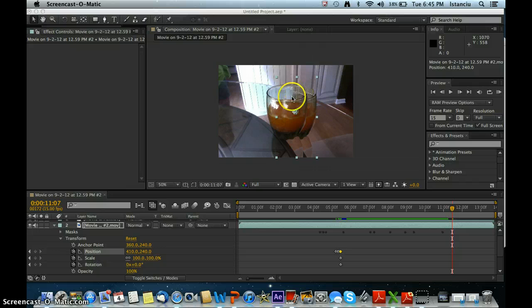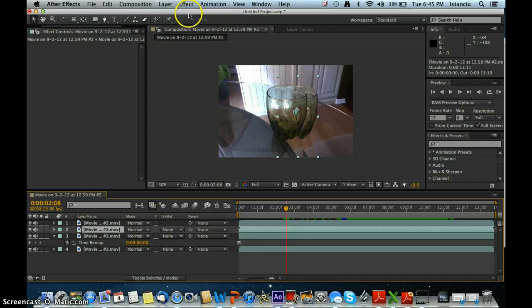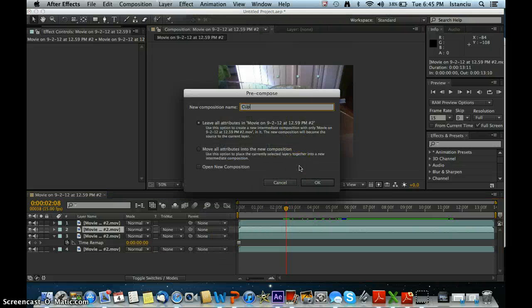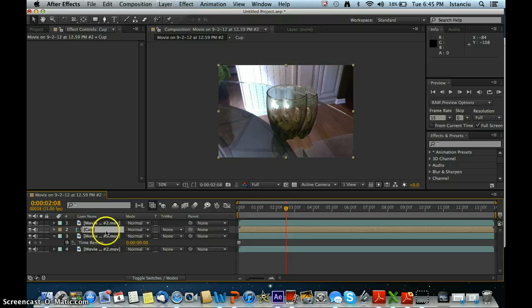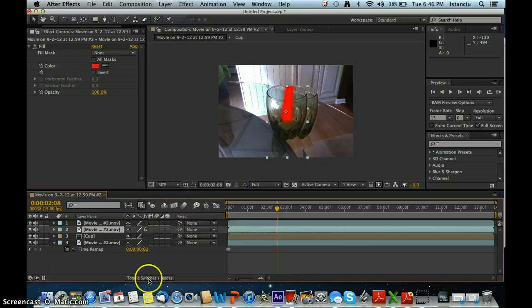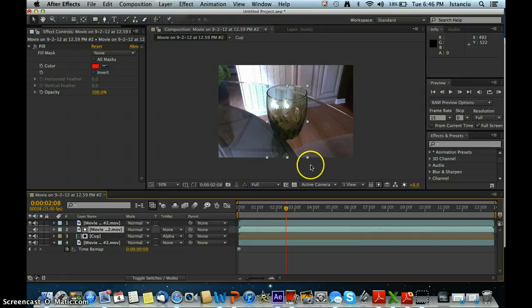Now I'm done with the cup. I've feathered this mask a bit too much. You want to be careful with this mask, because once you delete it, you can't go back and edit it without starting the whole process over. After you're done, close everything, click this, and you'll want to pre-compose it. Go to Layer > Pre-Compose, or Command-Shift-C. Call it whatever you want — I'll call this 'cup.' Click Move All Attributes — this is very important. Click OK. Now this is pre-composed. Move your filled layer over your cup. Go to your cup layer, hit Toggle Switches Modes, go here, click it, and click the first one: Alpha Matte. It will bring everything into one cup.